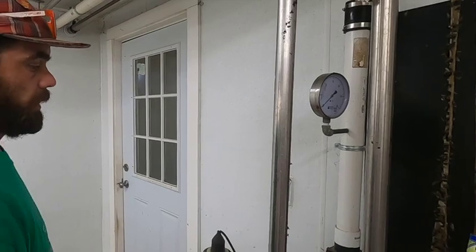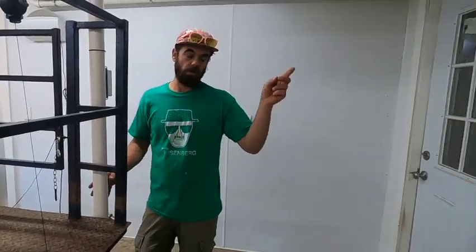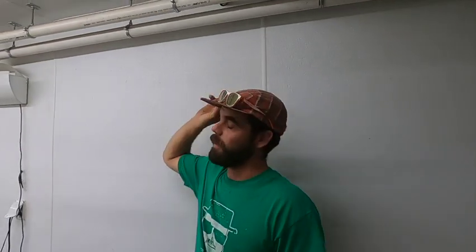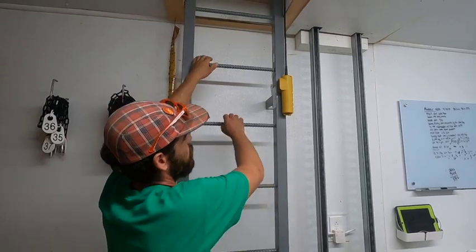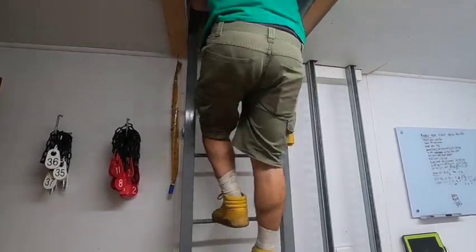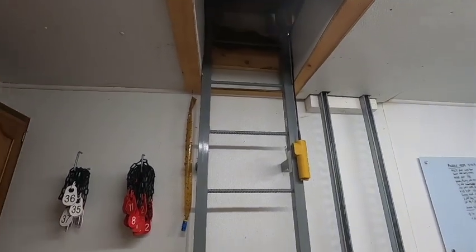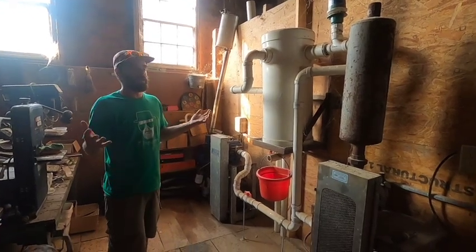And so the vacuum enters on two positions. It enters on the pulsation line and on the milk side. So it has two separate feeds off the vacuum pumps, which are upstairs. The vac pumps are upstairs, and the way you get upstairs in the barn is this ladder. So this is upstairs of the barn.